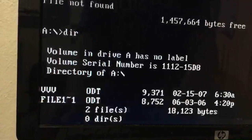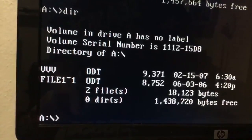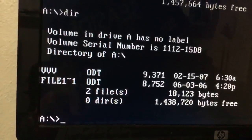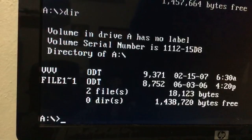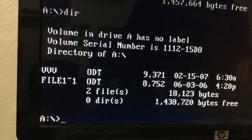You didn't make a label for the drive. Oh, that one's corrupted. The Ultimate Boot floppy, wait, make a bootable floppy disk. Well, I would if I had a floppy drive. That's the problem, I don't have one. It's a downloadable thing. Well, again, I don't have a floppy drive, and this computer really doesn't like booting from CD, and there's no USB.